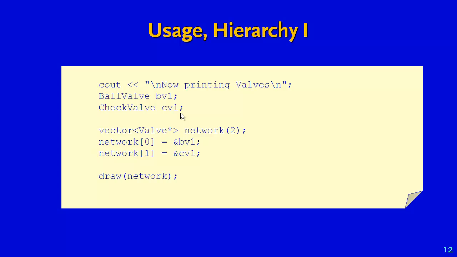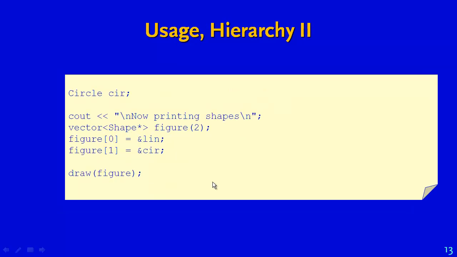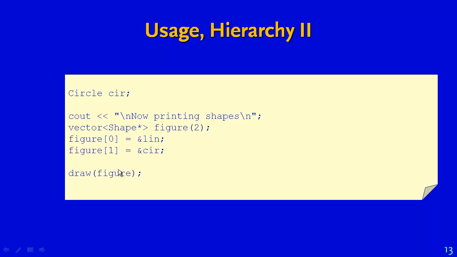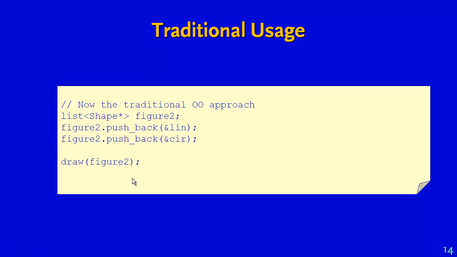So let's take some examples using the hierarchy. I create a number of valves which are derived class objects of the base class. I create my vector of valve pointers. This should be fairly well known at this moment in time, because you know how to assign a pointer from a base class to an address of a derived class. So you put some things into your vector. We'll talk about vectors later on in STL, and we just call the function draw. Similarly for shapes, of course, but it's the same function. So the function here I call draw is the same as the function I called here in shapes. So there's no duplicate code.